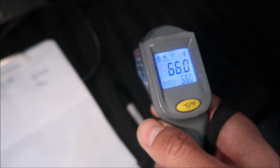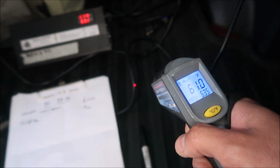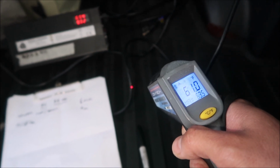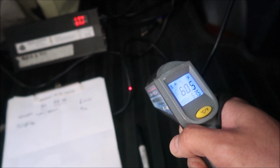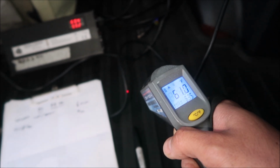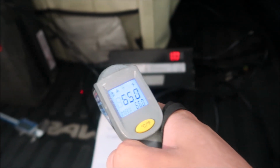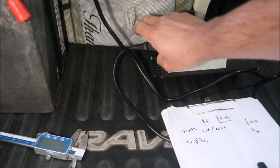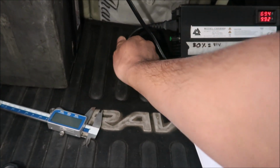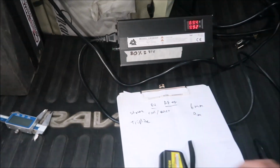Well, it says it's 64 here. Yeah, I don't trust this meter, guys. It's definitely warmer on this side, but that's where the exhaust is, so of course it's going to be warmer. But yeah, it definitely is warmer there. I can feel it.